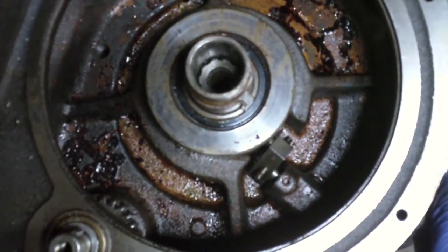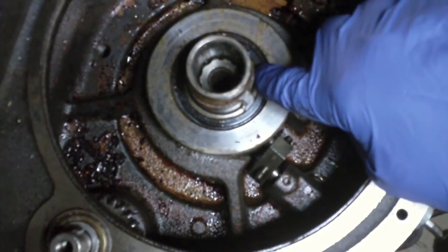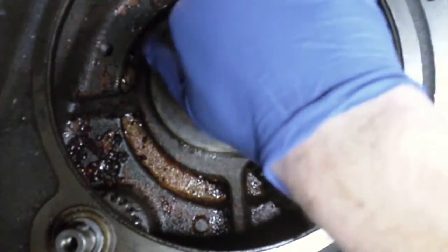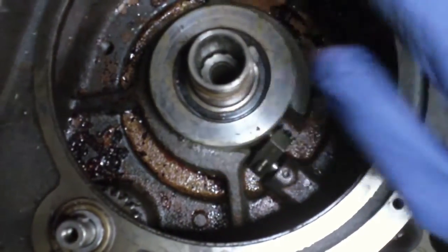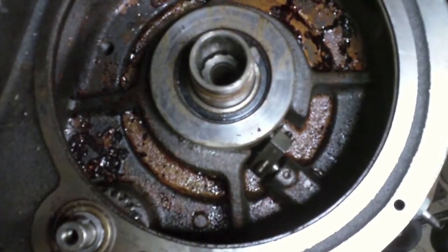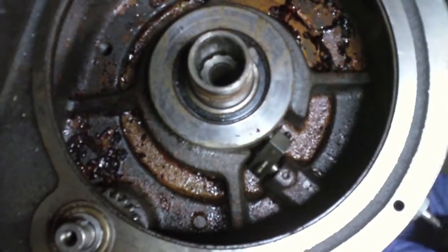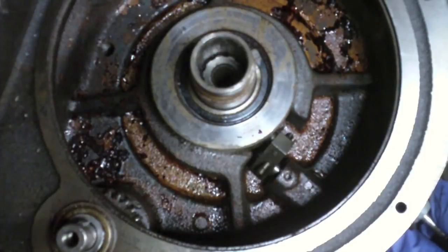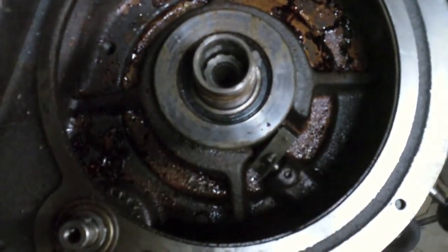And so what you got is this drum assembly, and I can actually see a bearing in there. Now the bearing is sealed, so it should still be good, but we'll check it out when I get it out. So what I want to do is take this drum assembly out, and I think the way to do that, I see a couple of Allen screws right there. Let me see what I can figure out here.